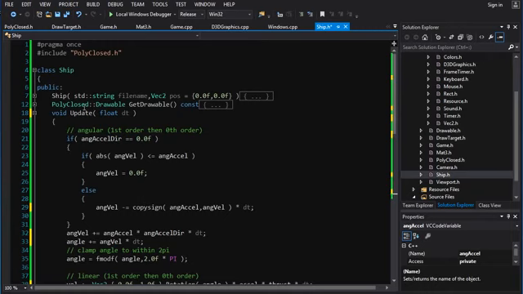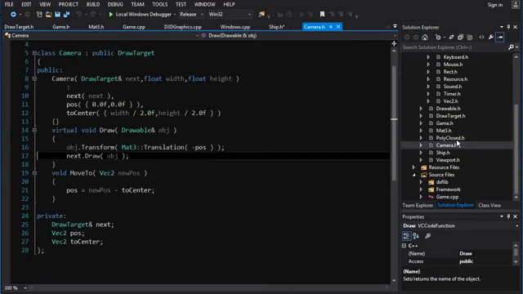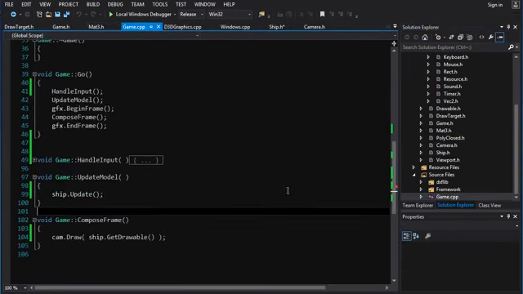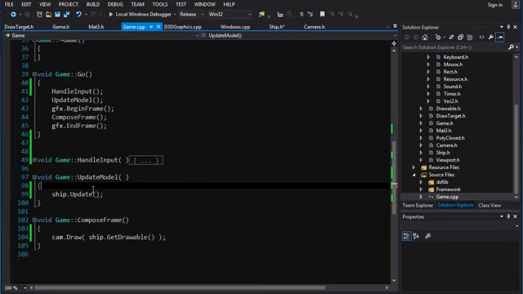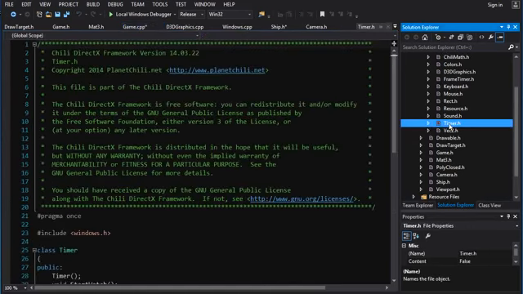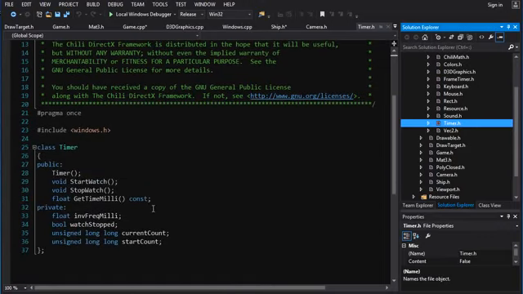So now we need to pass our update a dt, which is a time step. So we go to game.cpp. Now we need to calculate the amount of time that has passed between one frame and another. So what we're going to do is create a timer. We've used this before in the tutorials. It's a little timer class I've created.